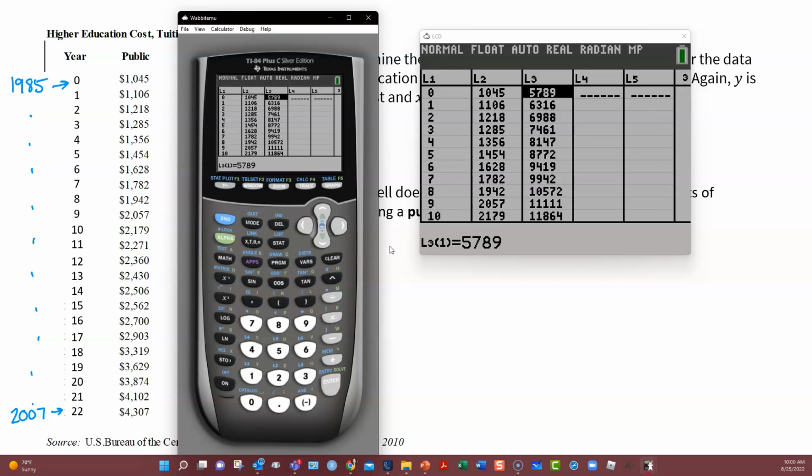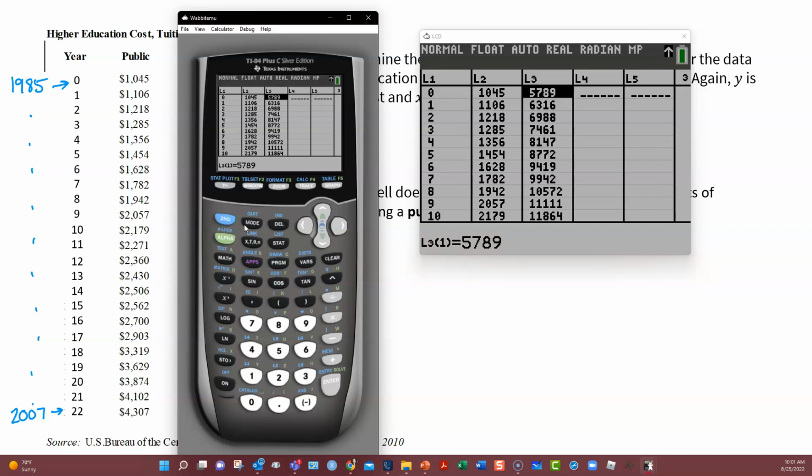So I've taken all the time to enter this in. You basically enter this in like a spreadsheet. That's tedious work I didn't want to show for the video. So you would spend some time to get this data entered in. If you enter it all in, just be aware of what is where. So the year is in L1, the public is L2, the private's in L3, for my setup here.